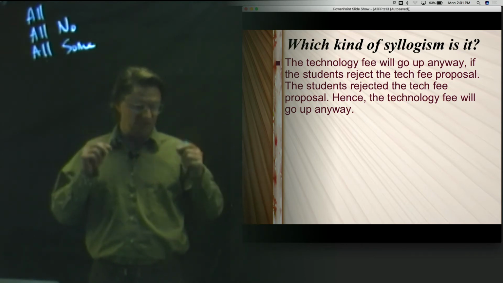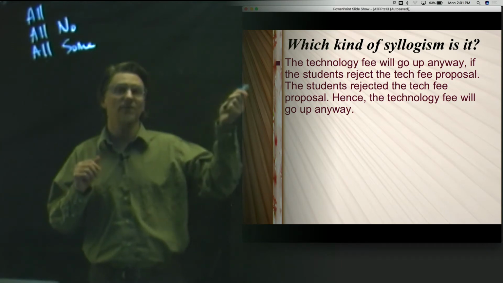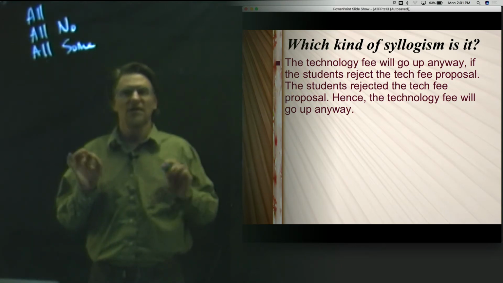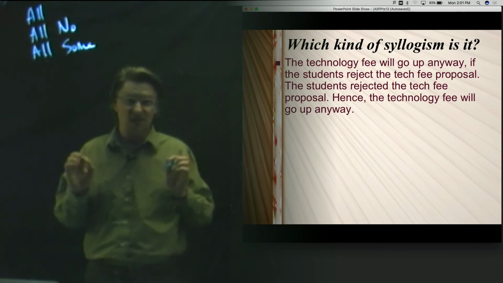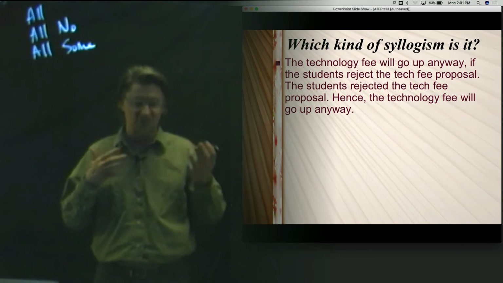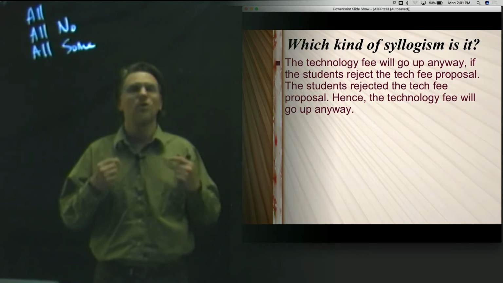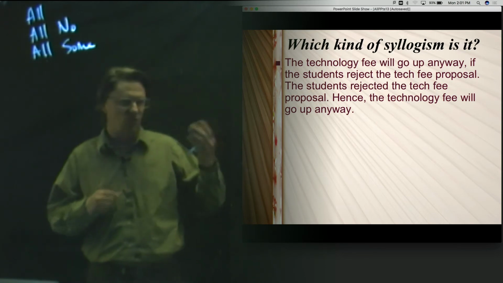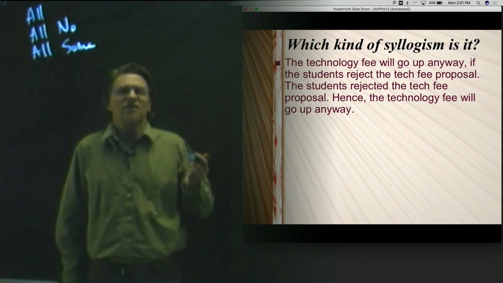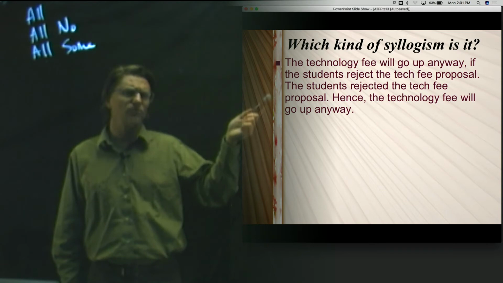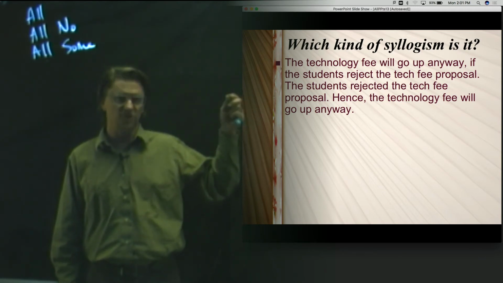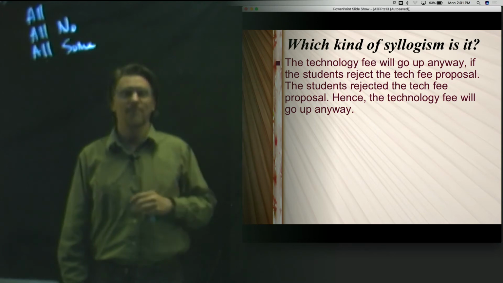So we see, I hope, that the first premise here is an if-then statement. There's the word if way down there. It's an if-then statement, and anytime we have a syllogism, an argument with two premises, and one of them is an if-then statement at least, you know it's a hypothetical syllogism, and so obviously it's deductive then, right? And you can see that it's deductive because if the two premises were true, this person clearly thinks the conclusion is guaranteed by them.